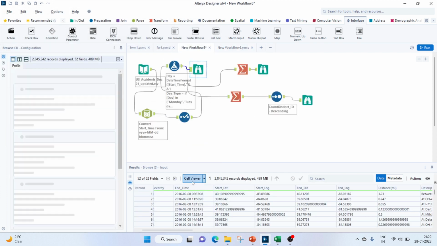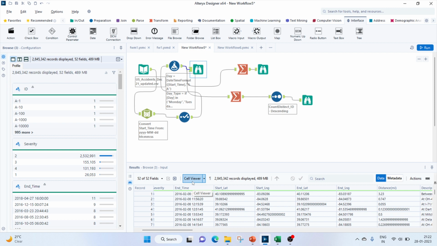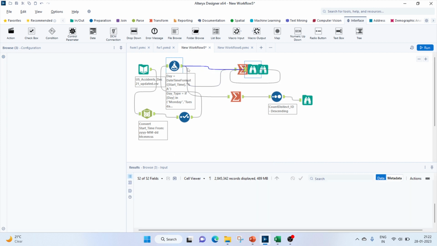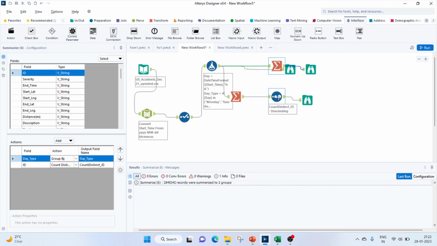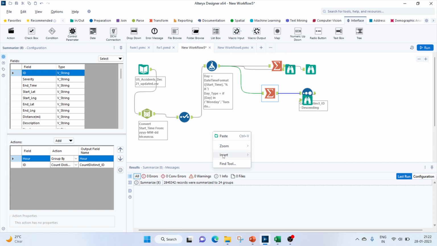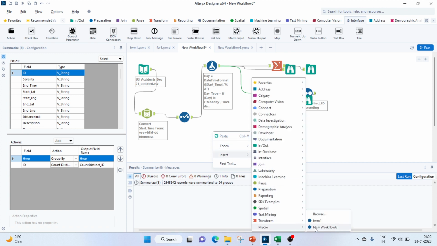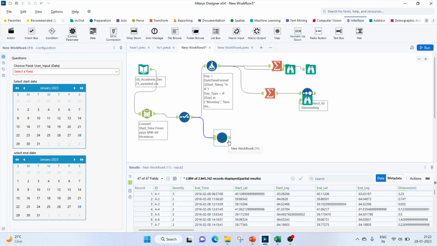Let's go back to our data. Here, since we need to give a date range for the accident, right? Let's try to bring in our macro to the new workflow.